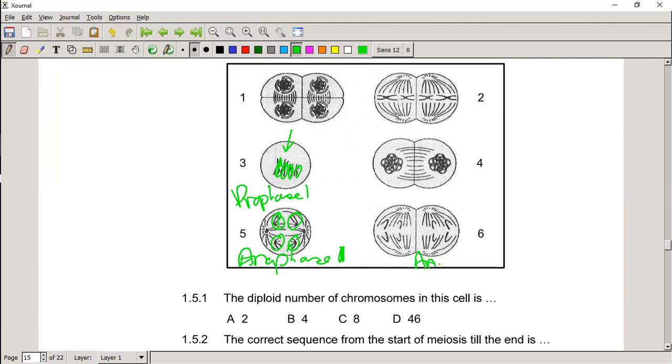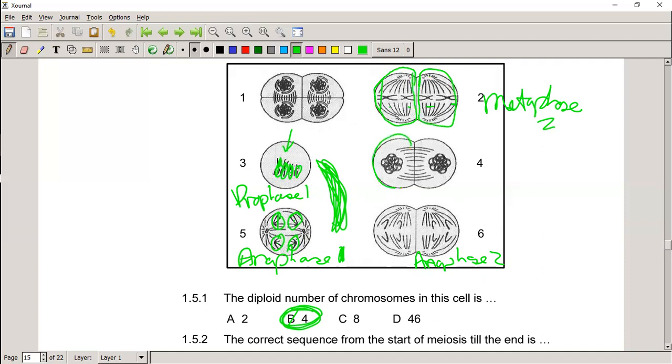And even if we go over here, this is anaphase two. And what we find there is the splitting up of single chromosomes. And in each case, those would have been attached together. If we go to this one, this would have been metaphase two. There's only 1, 2, 1, 2. Okay, so the diploid number would have been 4, answer B. 1, 2, 3, 4. So in those phases where we see that it's still meiosis one, we have four chromosomes in each cell. Just remember when we're taking a look at something like that, that's already a single cell and that's another cell. That's already two cells, two cells, two cells over there. Those are already 1, 2, 3, 4 cells that we have over there.